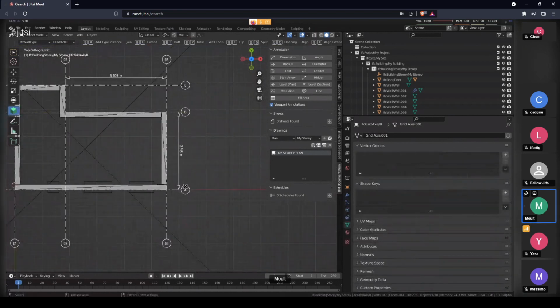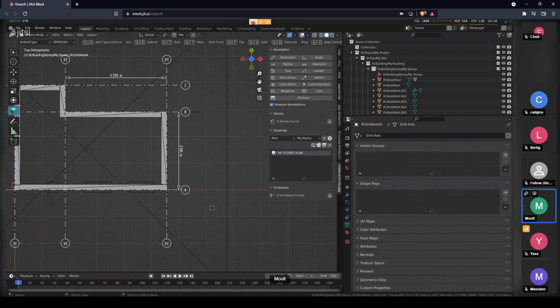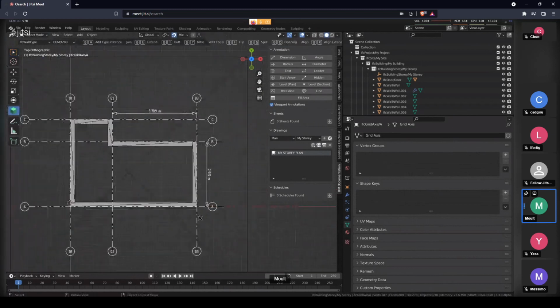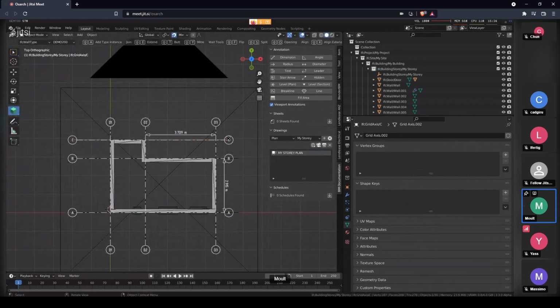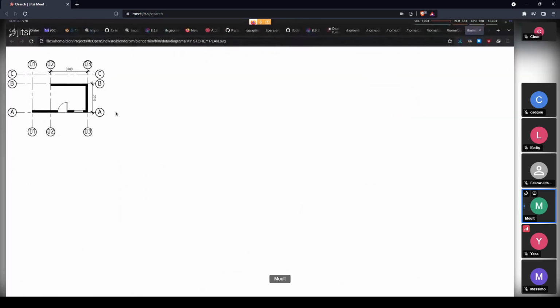I'll grab this grid axis and pull that out a little bit more just to make it nicer. And pull that out a little bit more. I'm using snaps a lot. Oh, I missed that one. There we go. And in my view, that looks a little nicer. So grids automatically have the grids and the bubbles show up, and you don't really need to think about the styles of these.